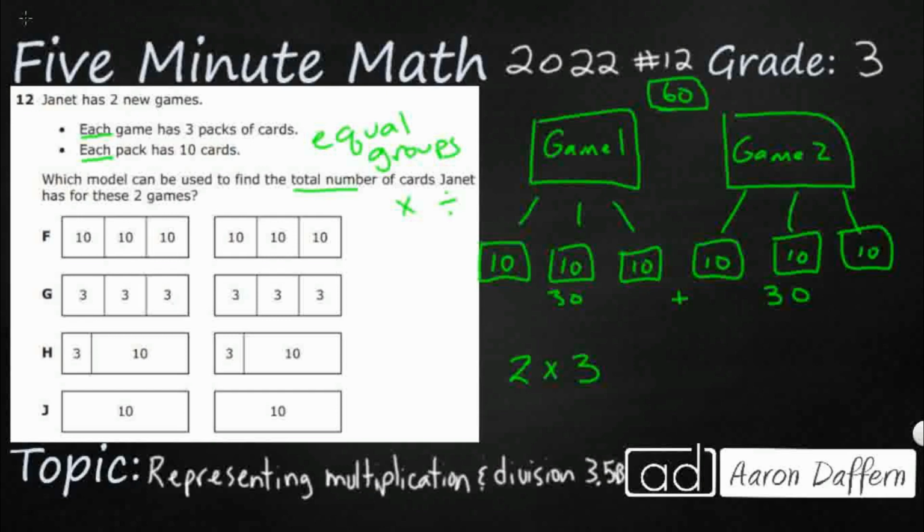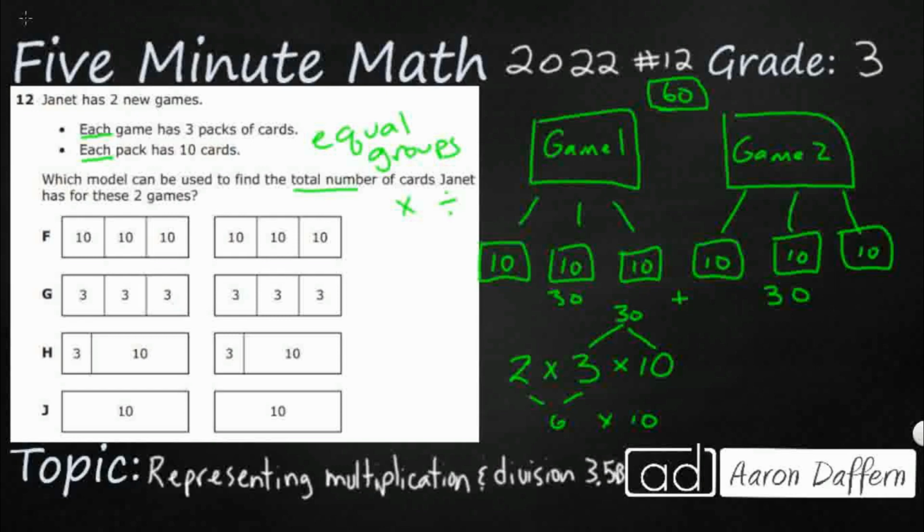If I wanted to represent that with an equation, right, I multiplied 2 games times 3 packs of cards per game, and then I could multiply that by 10, because there are 10 cards in each pack. So I multiply 2 times 3 times 10, right? So if I wanted to do it this way, I can do 2 times 3 is 6, so 6 times 10 gets me 60. You could also multiply these two first, right? The commutative property of multiplication lets us multiply them in any order we want to. 3 times 10 would be 30, right? And double that is what we did up here, which gets us 60. So either way, it looks like we're sitting on 60 cards.